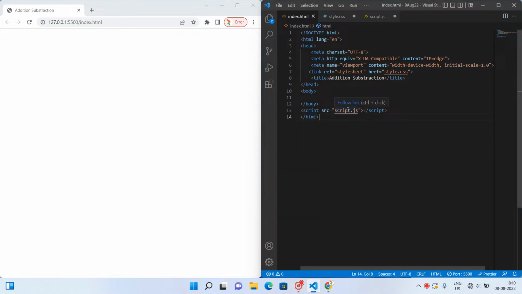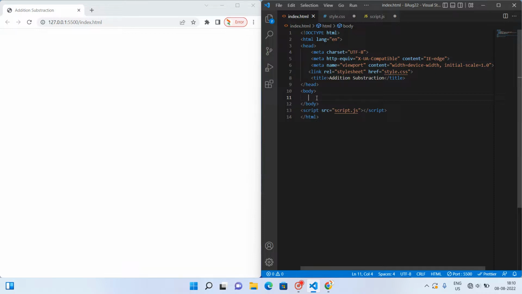Hi everyone, I'm Sheikh, and in this video we are going to create three input boxes and two buttons. We will create two input boxes for numbers to add them, and when the addition is done, the output should be displayed in the third box. That's why we are creating three input boxes and two buttons.